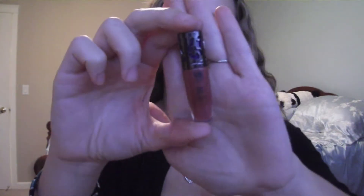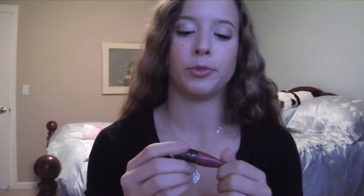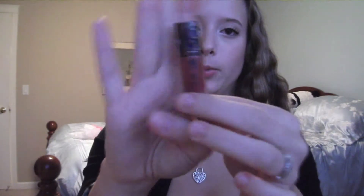Now I'll move on to lip glosses. The first one I'm wearing right now is Urban Decay's Look Junkie Naked, which came with my Naked 2 palette. I'm not going to swatch these glosses because my hands look all sticky and gross, but this is pretty true to color. It's supposed to be plumping — I don't know if it is, I just like the mint sensation. And it's more of a darker nude, which is what I like to wear in the winter.